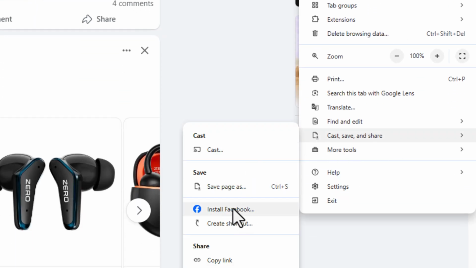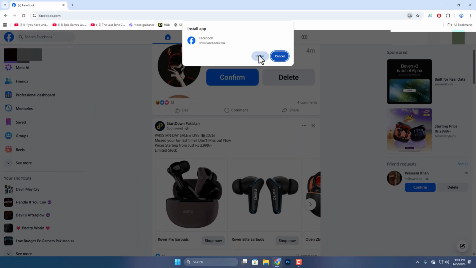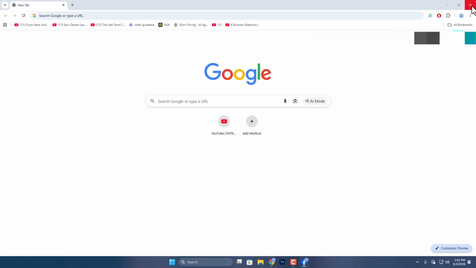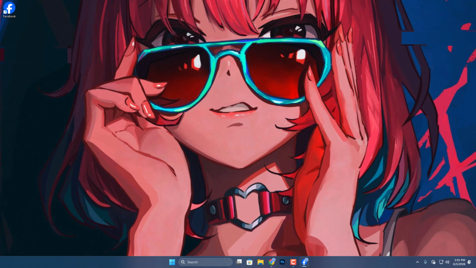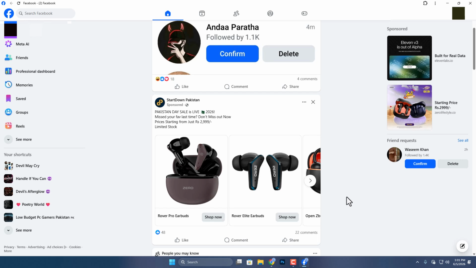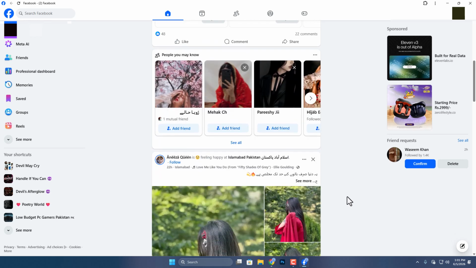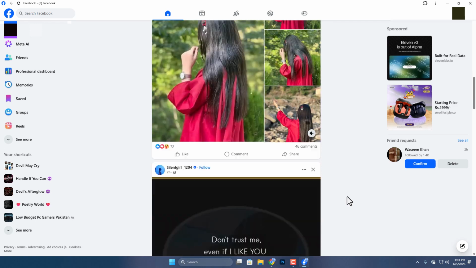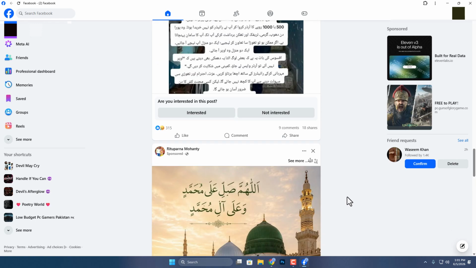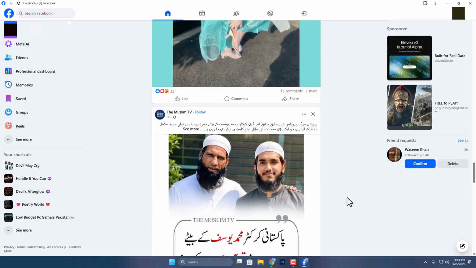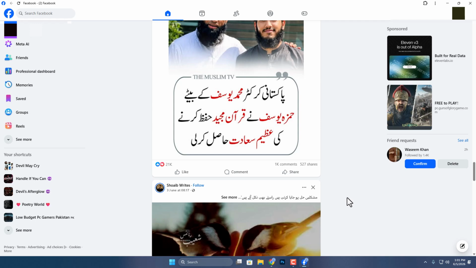Here's what changes. A normal browser tab carries the weight of all your other open tabs, extensions, and Chrome's own background processes. When you install a site as a PWA, a progressive web app, Windows starts treating it as its own separate application. It gets its own memory allocation and CPU priority, separate from the rest of Chrome entirely.